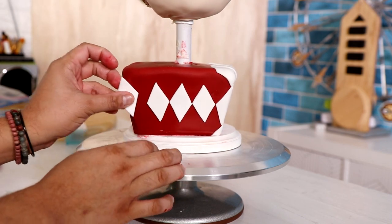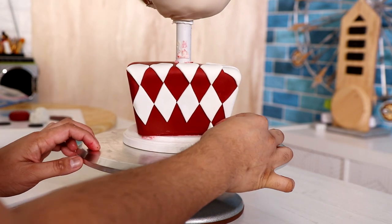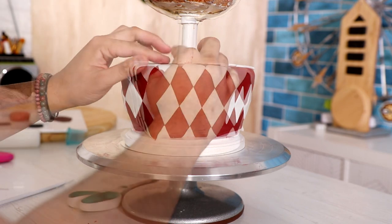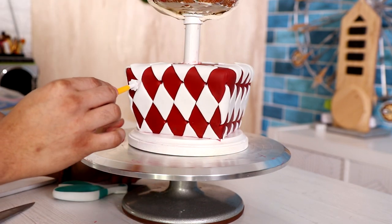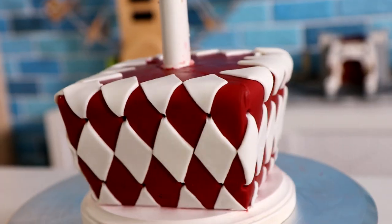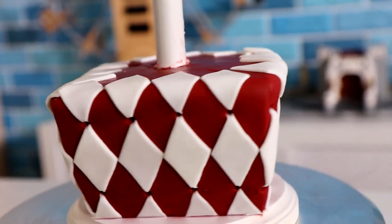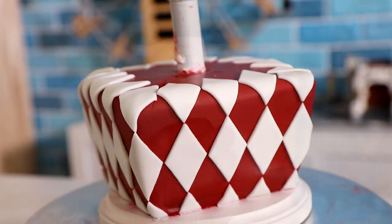I didn't really know how I wanted to cover the side of this, but I thought that diamonds looked really nice — especially because I'm giving the jack-in-the-box a jester look. You know, like the hat that jesters wear? I wanted to replicate that with the shapes placed on the box, and diamonds work perfectly for that. I didn't think I was gonna like it so much, but it looks stellar. For the scary side I added holes using this tool, plus some pearl sprinkles for a little bit more detail. The kawaii side is pretty simple, but the simple diamonds look nice here too.